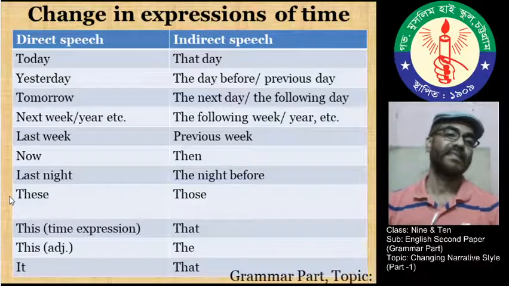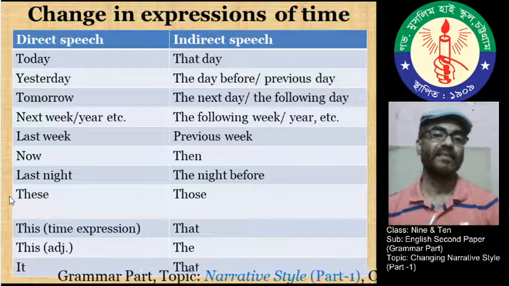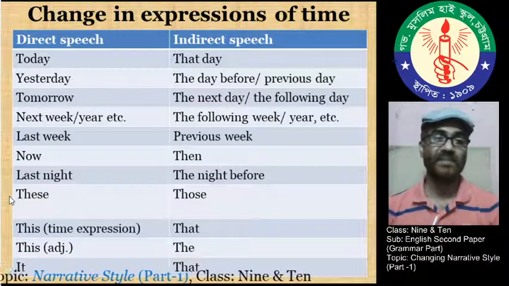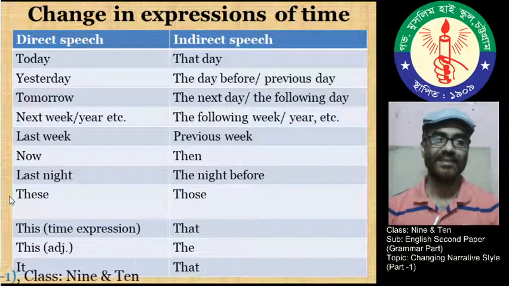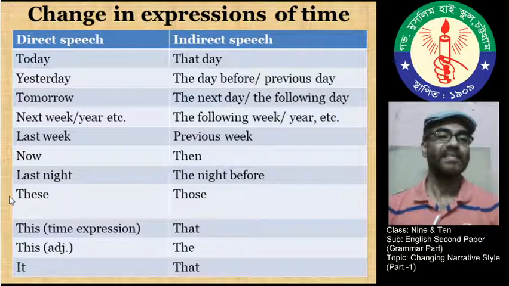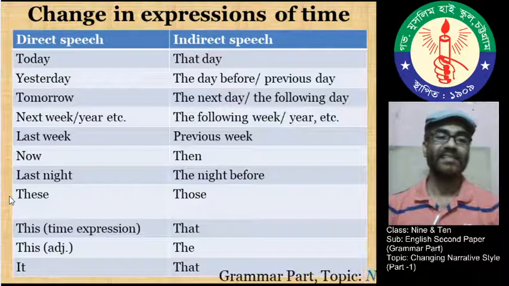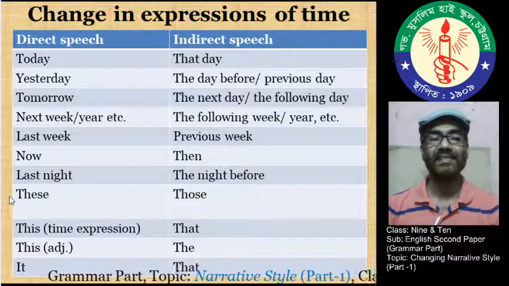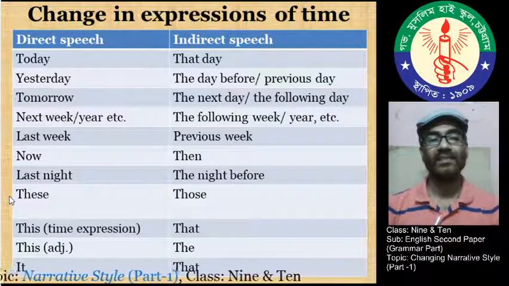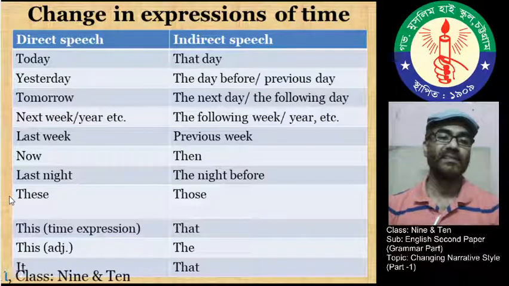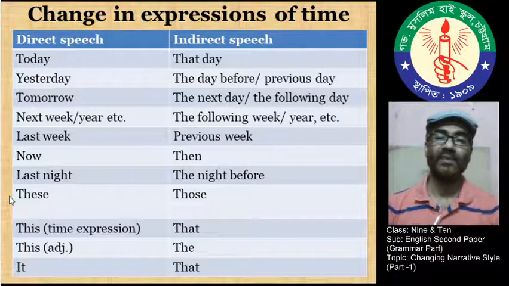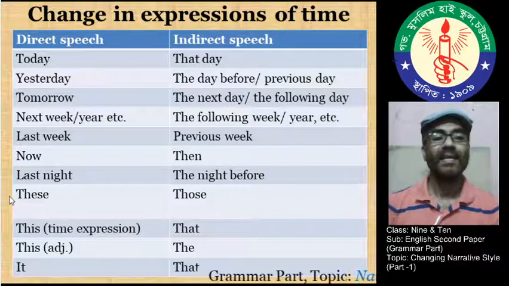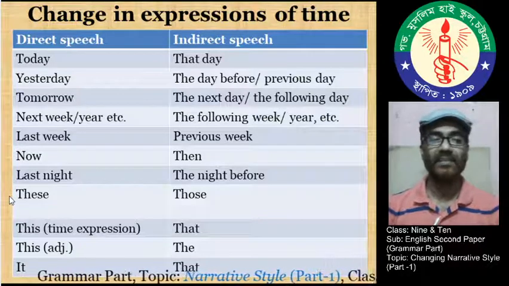And here is the change in expressions of time. You see direct speech and indirect speech. Today is changed to that day, yesterday is changed to the day before or the previous day. Tomorrow, the next day or the following day. And next week, next year, etc. become the following week, the following year, etc. And last week is changed to previous week.